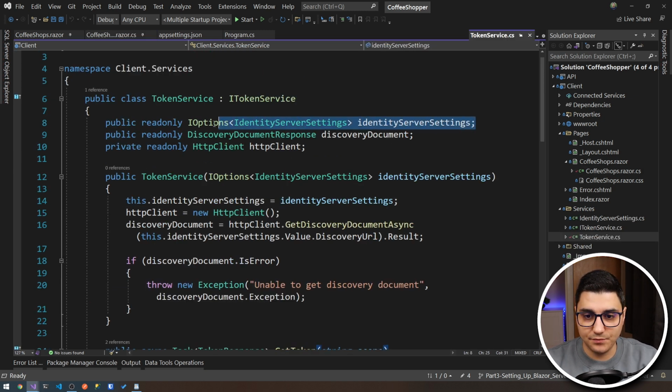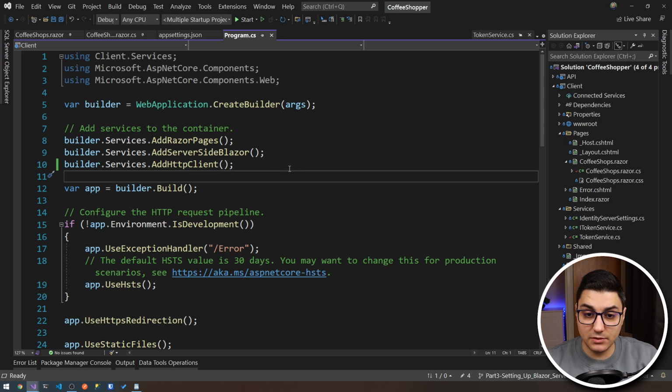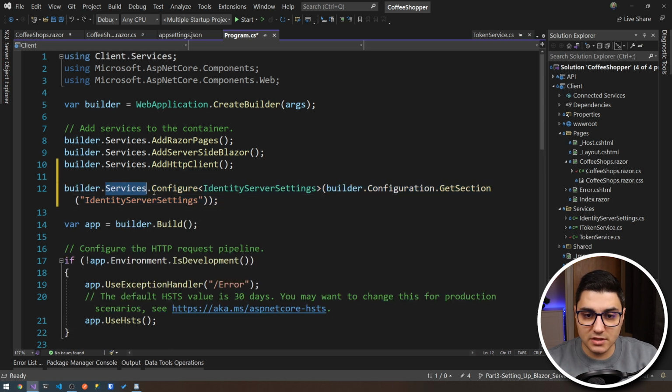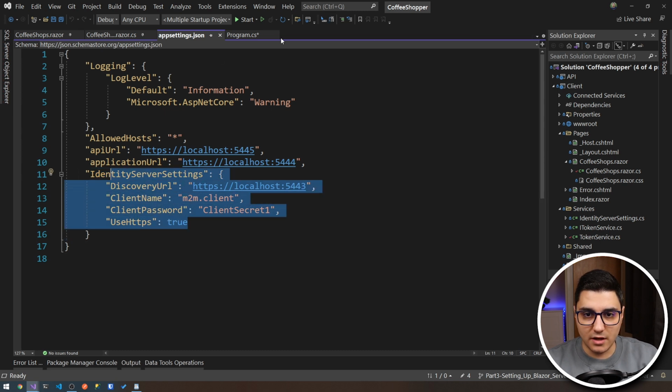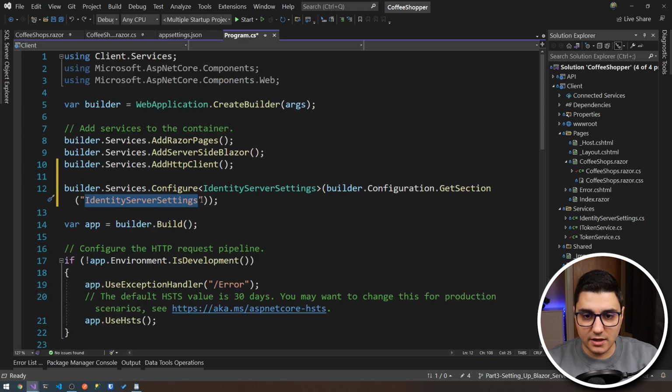Inside program.cs, right about where it says builder.Services.AddHttpClient, we do builder.Services.Configure of IdentityServerSettings. This is the type that we want to extract those settings into. Then we take that from builder.Configuration.GetSection, and this is exactly the section from appsettings.json from here. These properties will get inserted into this type, so it will essentially be initialized with those properties.